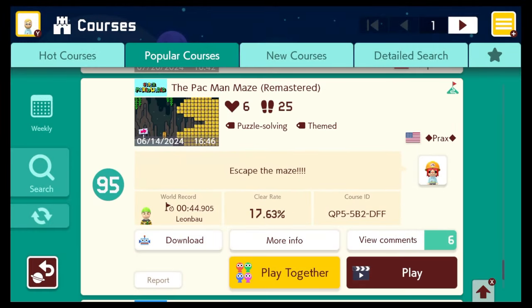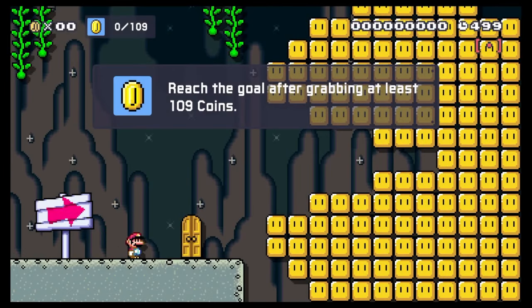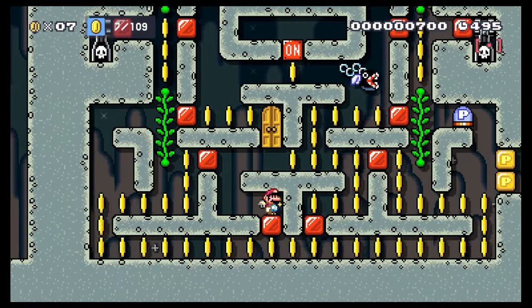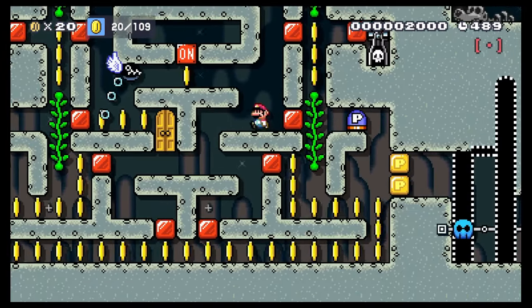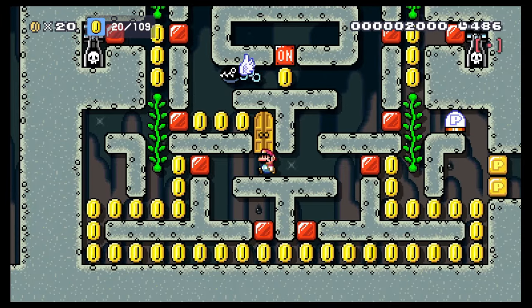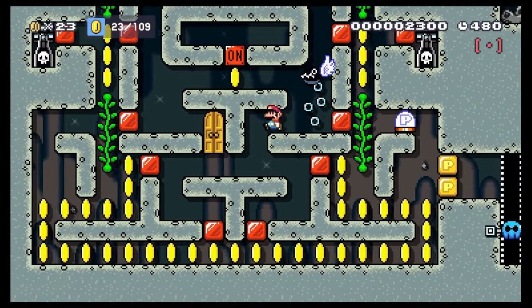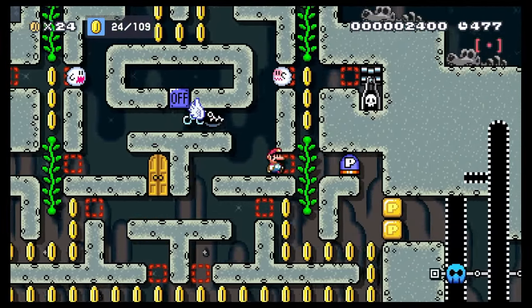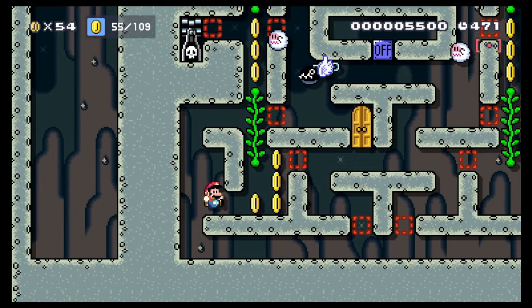The Pac-Man Maze Remastered. We got another Pac-Man themed level here on the Tower of Popular Levels. Interesting. Yeah, we're gonna need to get that on-off switch. Now for the chain chomp. Hit the on-off switch. The switch there. Oh, we gotta find it.